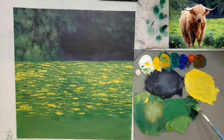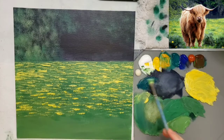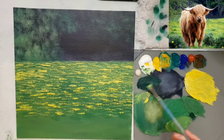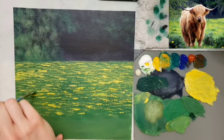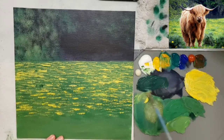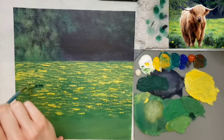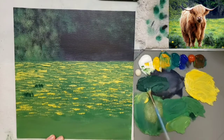Might actually take some of the darker color and, let's see. Yeah, I need to make like a dark green. And add some water to it. And in a few places, just add more water because it's not coming off. Make it not so dark.